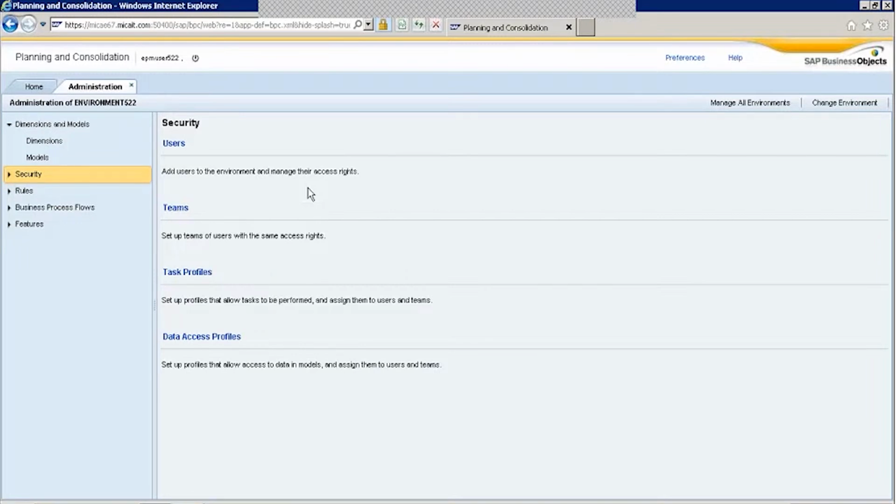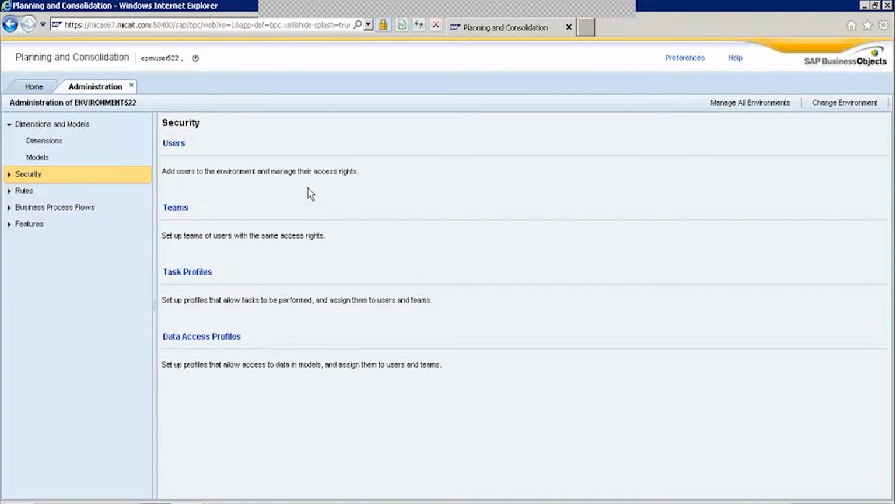I have a bit of understanding of this, that once you create a user in BI, it is available in BPC, and then you can assign the profiles or teams from there. Is that not right? I'm not sure of the BI part, but users are created in SAP BI, and whenever the basis administrator creates a user, usually that should be available in BPC.